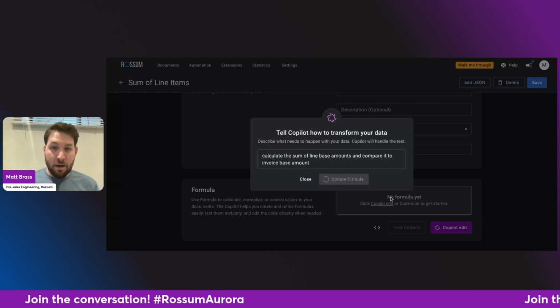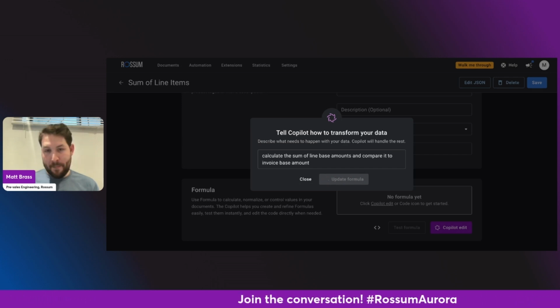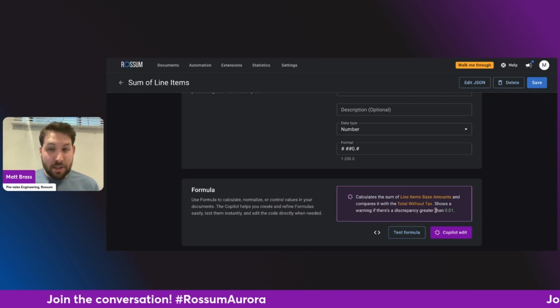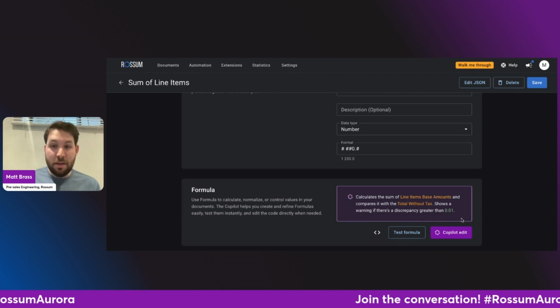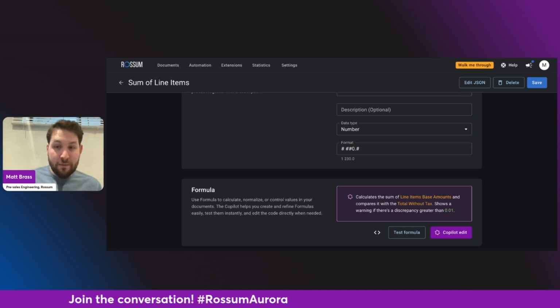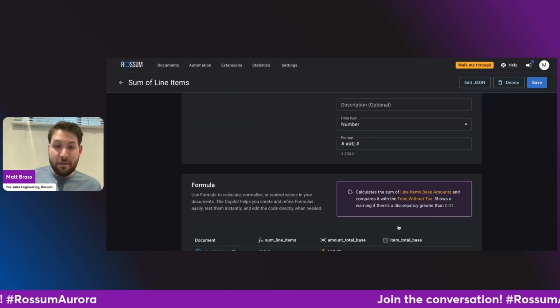So doing some math here, having it make me a formula, get this done, and we'll be able to test. So you can see what it's done here is actually calculating the sum of the line item base amount, and it's going to compare it to the total without tax. So it's actually going a bit above and beyond. And what it's going to do is show a warning if there's a discrepancy greater than 0.01. So let me test the formula.